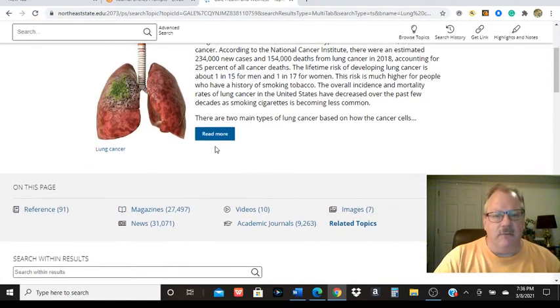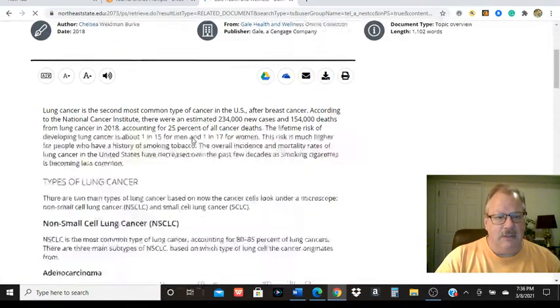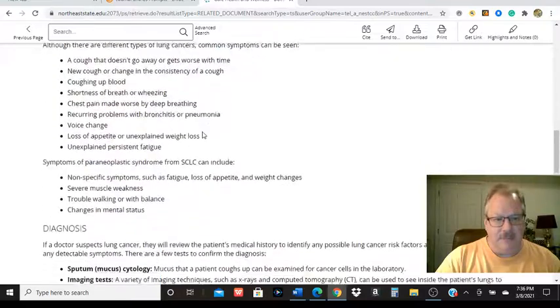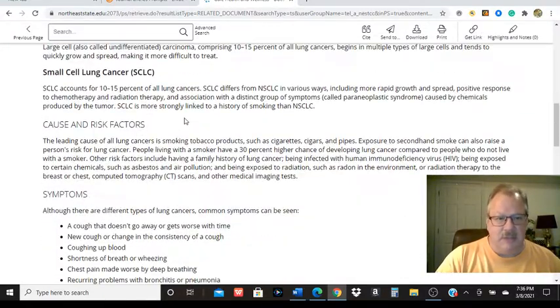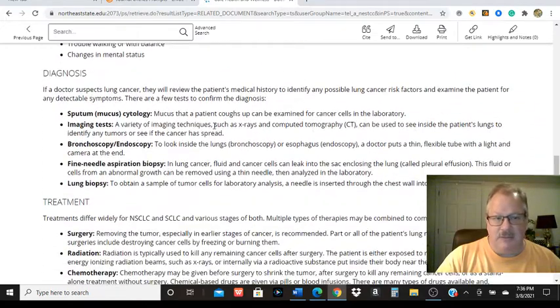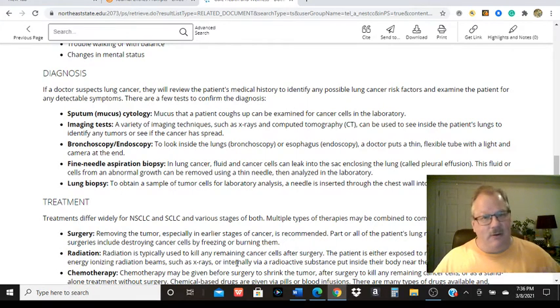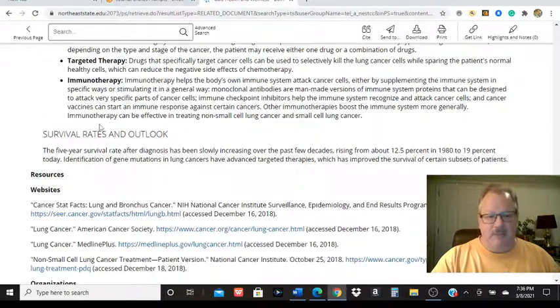And once you pick one, you'll get an overview. Then you can click on read more. Also notice it's a nice short article. Tells you the different types, the symptoms, diagnosis, and this is what you're going to be getting into in your essay. Generally, a medical condition requires a process, right? You're normal, happy, and healthy. Then you start getting symptoms. Then you go to the doctor, get diagnosed, and then you've got to get your treatment. And you're going to follow this basic pattern there, right? Then the future.